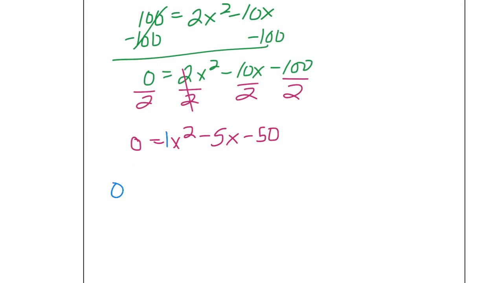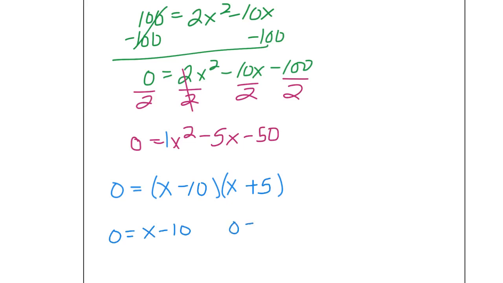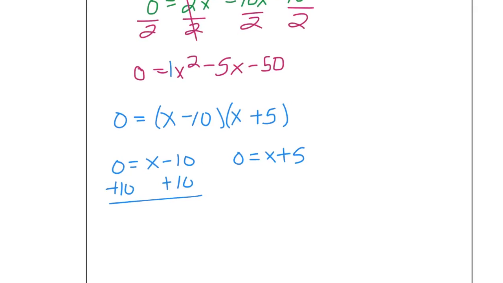Well, since a is equal to 1, I can do my shortcut and just go ahead and set up my factors and find the two numbers. So I need numbers that multiply to negative 50, but add up to be negative 5. Well, those two numbers are going to be negative 10 and 5. Negative 10 times 5 makes negative 50, and if I do negative 10 plus 5, I get negative 5. Set each factor equal to 0, and then solve each factor for x. So I get 10 equals x, and on the other equation we have negative 5 equals x.